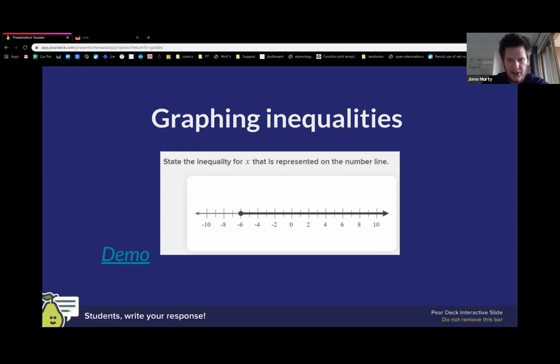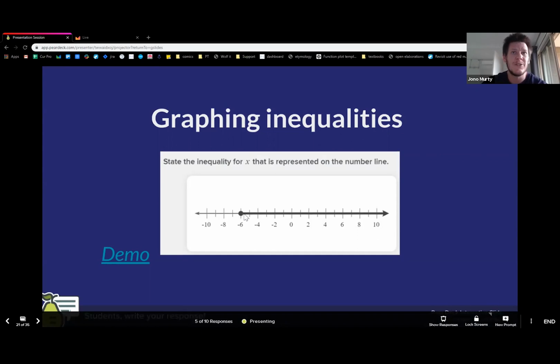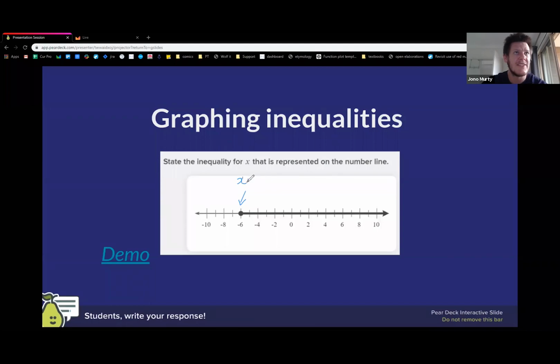Okay, we've got mostly correct answers so far. So we're starting at -6, and -6 is included. So we can see here, -6 is definitely part of our answer. But we can see here, 0 is also part of our solution. 10 is also part of our solution. So we want all of the numbers that are equal or greater than -6.